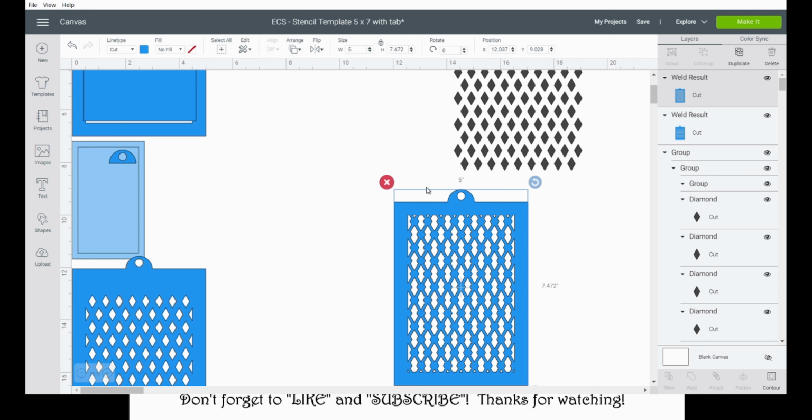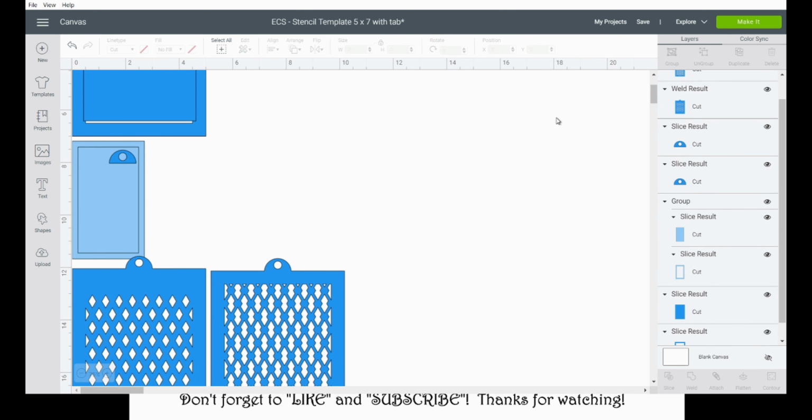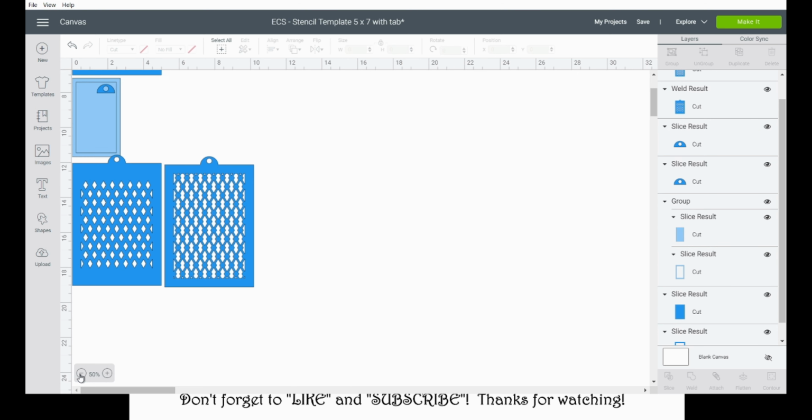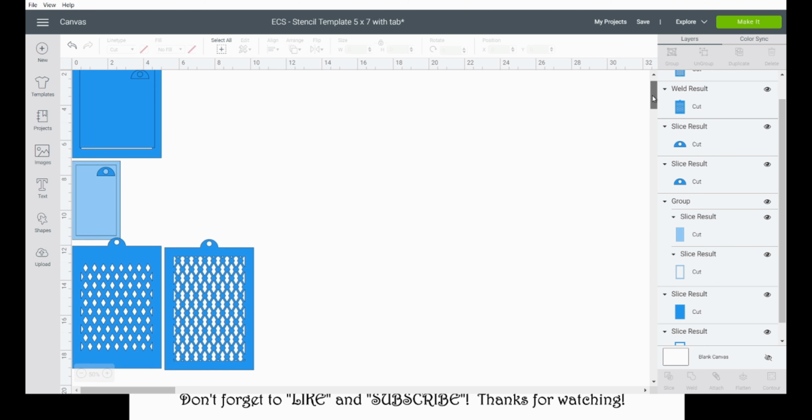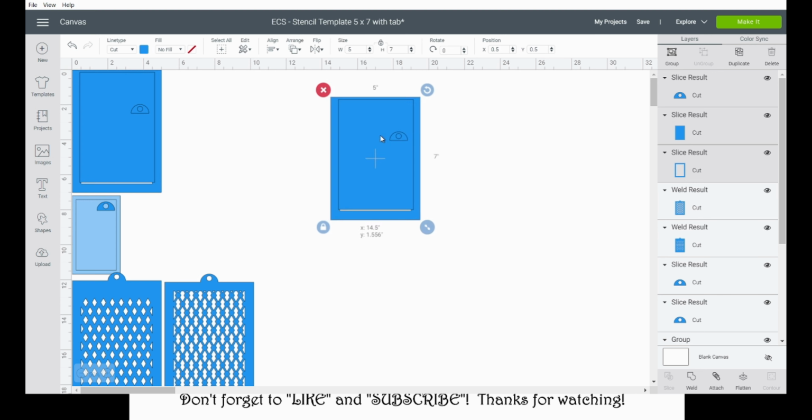So that is an easy, down and dirty way to make stencils. And like I said, you do not have to use paid shapes or the ones that come with a subscription. You can use these free shapes, and you can make a lot of different stencils with those free shapes. You don't have to put a tab on them. You can make your stencils whatever size you like. If you like working with slimline cards, you might want to make a much taller, narrower stencil than what I've created here.